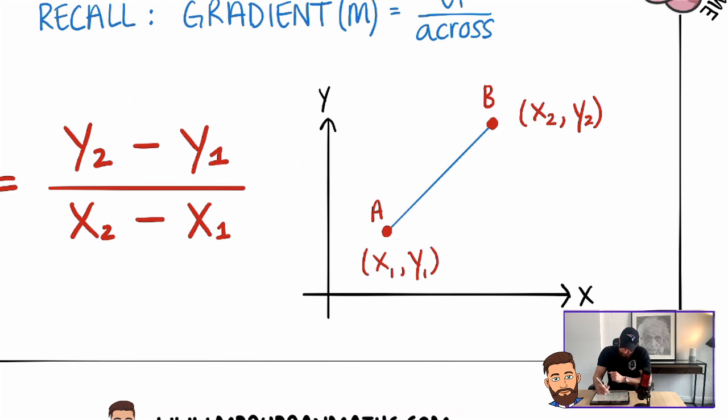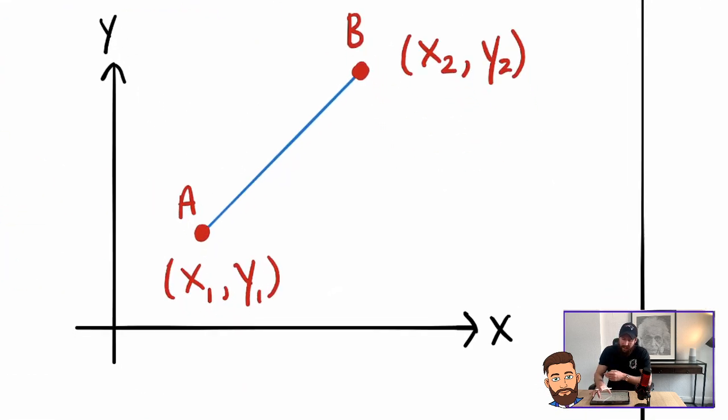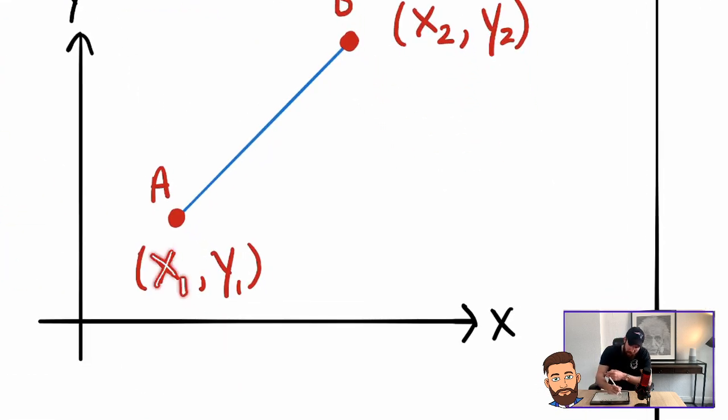Well, first of all, it's really important that I've called A x1 and on B x2. Why do you think I've done that? Because they're both just x's, but I have to call this one x1 and this one x2 because they should be different points. So I'm just saying, look, you've got the first x coordinate, which we'll call x1, and we've got the second x coordinate, which we'll call x2.